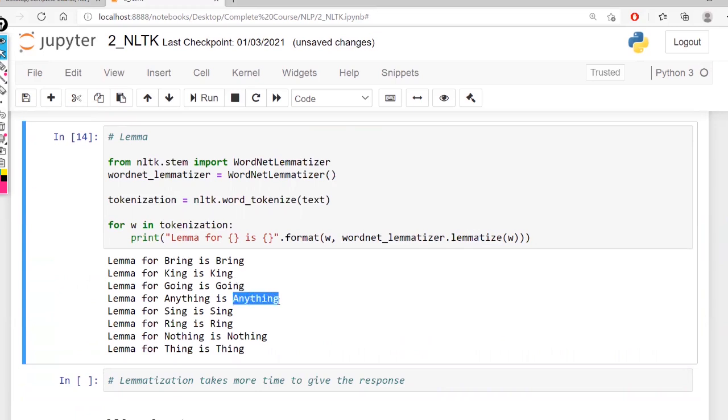So anything is basically converted to anything only because it knows that there is no such word anyth. Similarly, nothing. It will keep in mind that the base word is going to have some sense, some meaning or not. So if it is not making any meaning, then it will make sure that it brings it back to its meaningful form. Make sure that there is a grammatical meaning, right? So that is how lemmatization works.